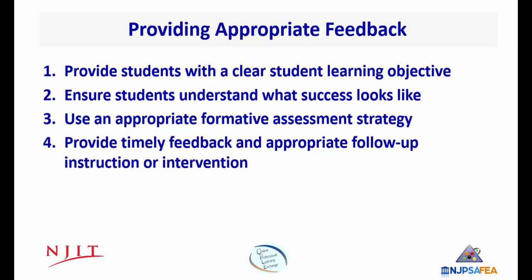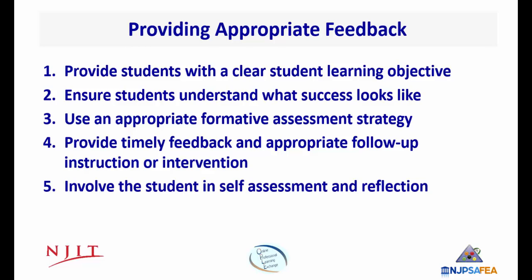It is important for feedback to occur in a timely way, before students move on and possibly become more confused. 5. Involve the student in self-assessment and reflection. Students should be encouraged to share ownership and accountability for their learning. They should be encouraged to use rubrics for peer and self-assessment that are written in student-friendly language.